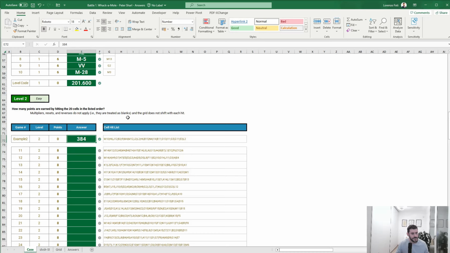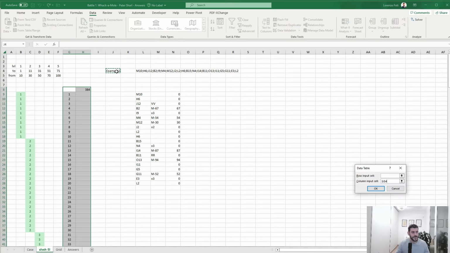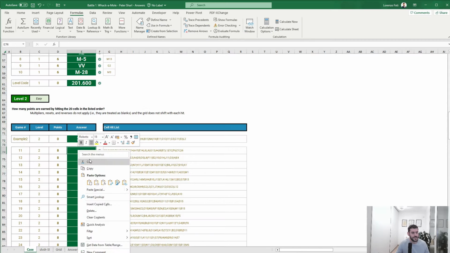Multipliers, resets, and reverse do not apply, and grid does not shift. Okay, sure, I don't need to consider those. So let's say if left of this equals M, so that's a mole, I'm going to say that I want to extract numbers, otherwise I will say 0. And in this case, I need to reference this, actually. Okay, 384, which is right. Let's do the sum of this. Let's build the data table. I'm solving for level 2 and it should be it.